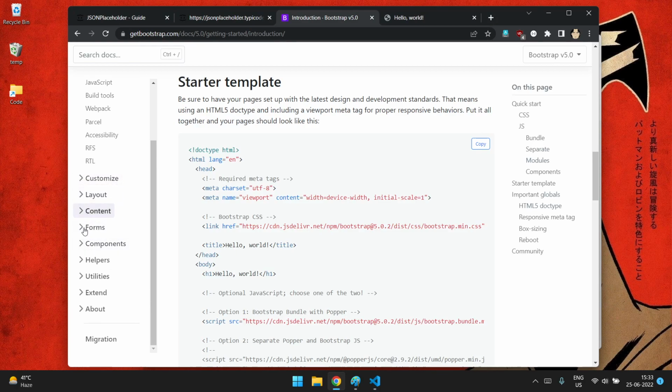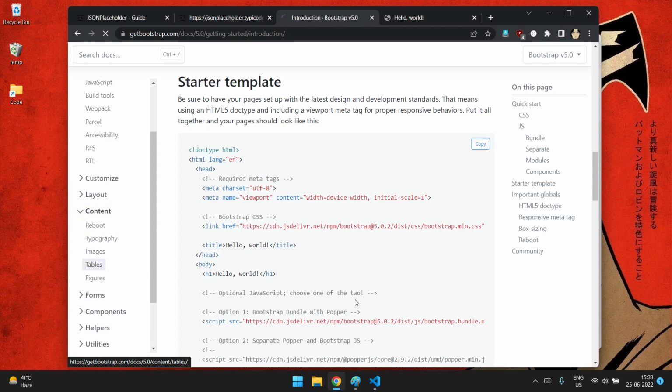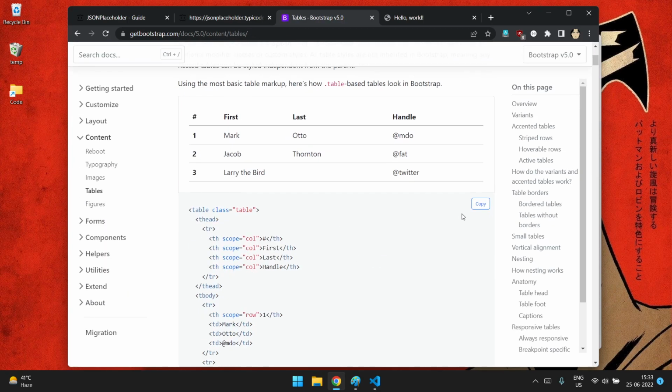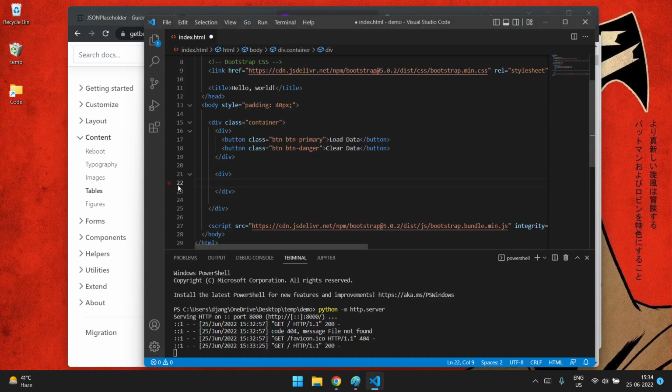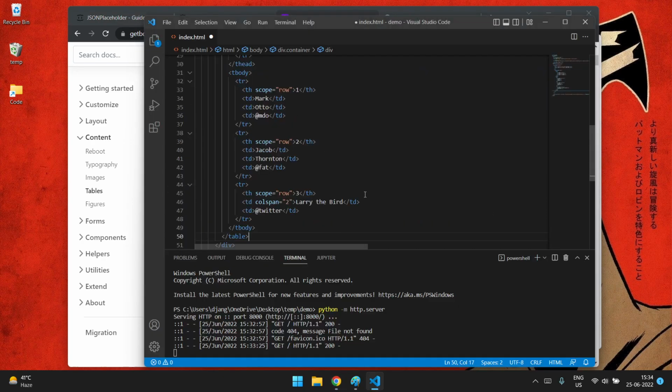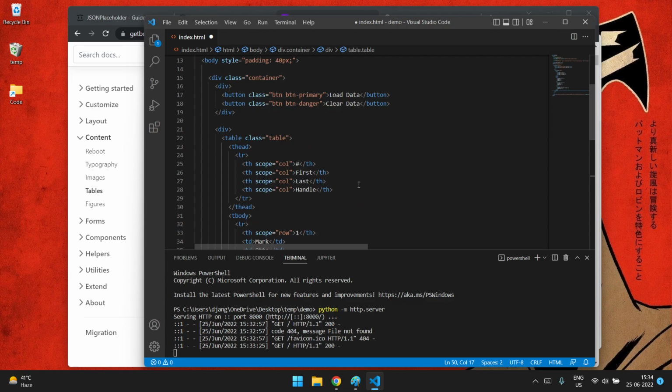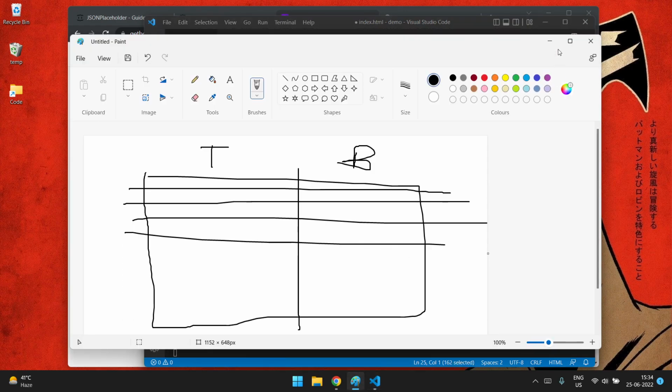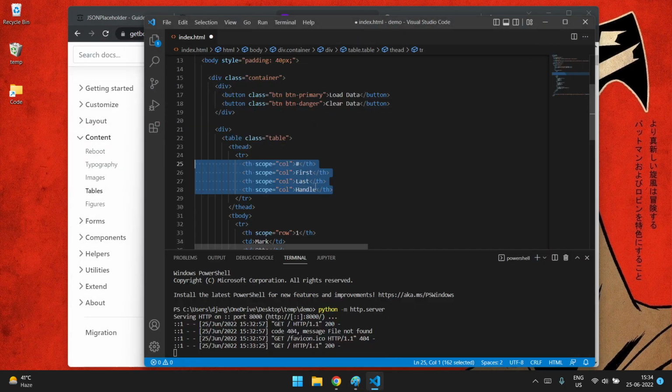I am going to the Bootstrap documentation and then content tables. The first table looks fine. I'll go there and paste it here. Simple. So I do not need 4 columns, as I have already told in this diagram. I need only 2 columns, which is for title and for body. The last 2 columns I'm going to remove.